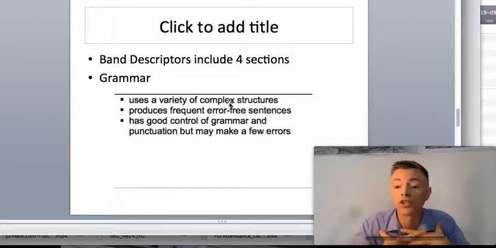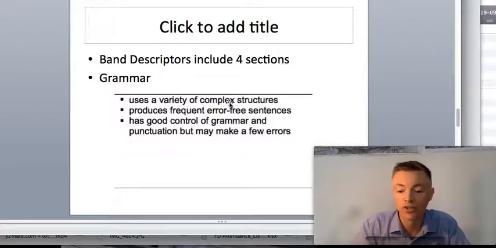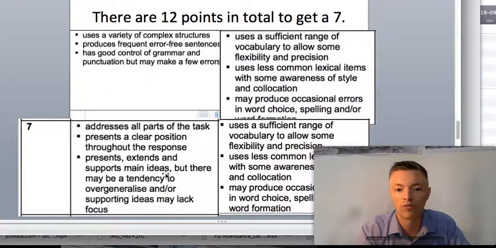Now, in my course, I show you a really simple way to paraphrase. I've been teaching paraphrasing for 20 years. It's not complicated. There's a simple way to do it. It's in my course. But I don't teach it in introductions. You can do it in introductions if you're good at it, but if that's all you do, you're missing out on everything else. So look, there's all these 12 points to get a 7.